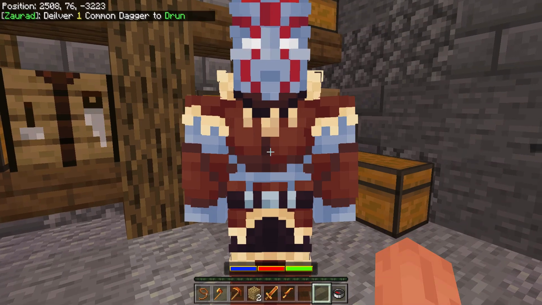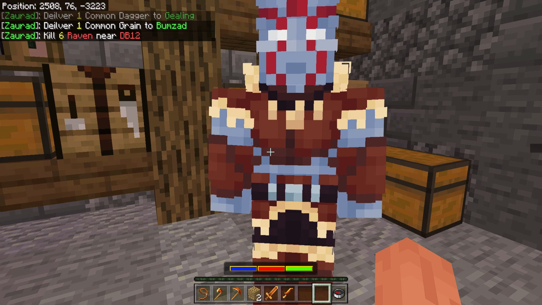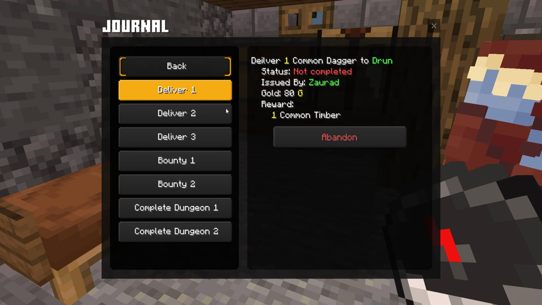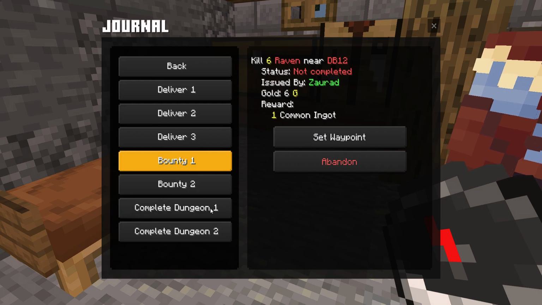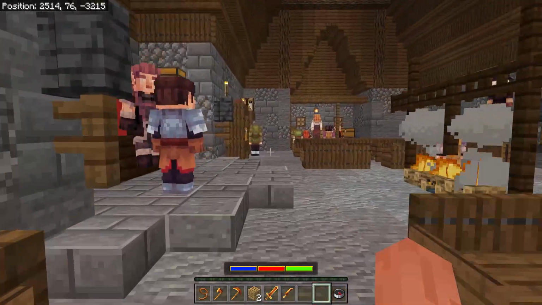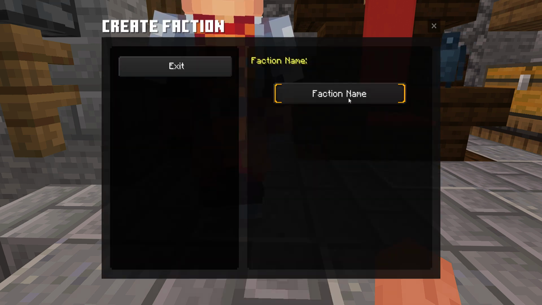And like I say, you can be here all day just doing deliveries and bounties and dungeons. And if we go here, we can see those quests. So like this one would give us a reward, that would give 2, that one doesn't have any, and so on. But yeah, I hope you guys enjoy it. Of course, there's always the faction system still here. You guys can take a look at that as well.